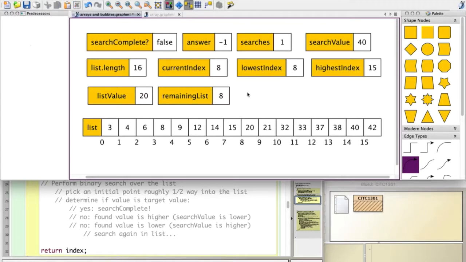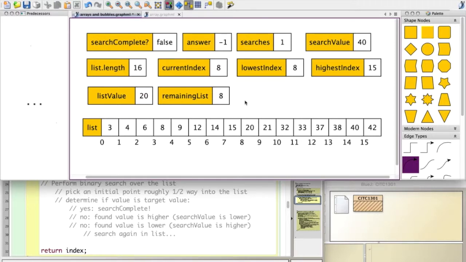We'll just say that we cut it cleanly in half, even though technically we might not have, but we now know that there's really half the list left to look at. So you'll just notice that when we jumped in and we happened to use 8, not that we had to use exactly 8, but 8 was half of the length of the list, and now we're down to 8.